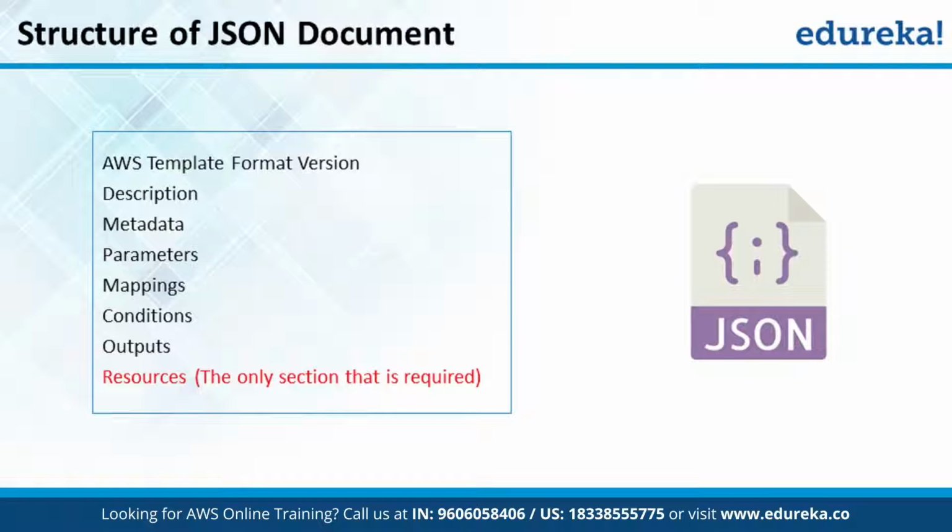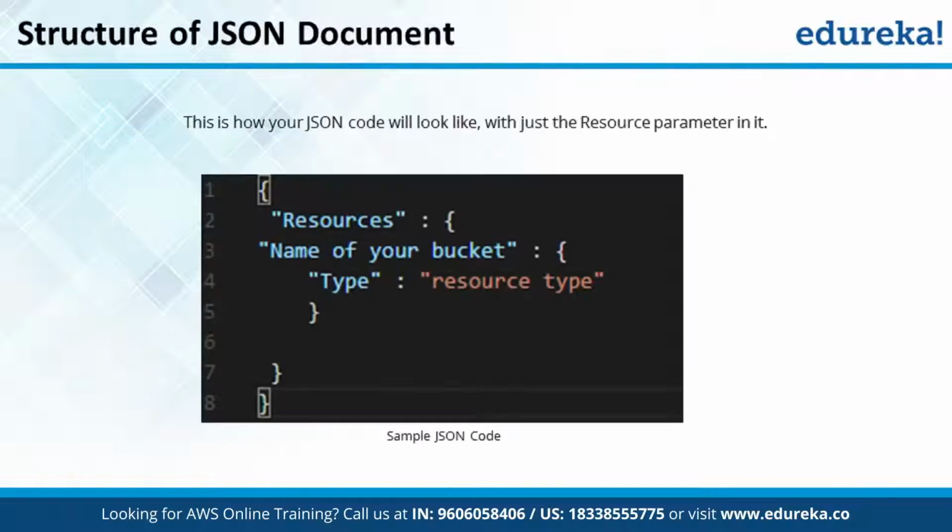Now, this is theory. How does a JSON document actually look? A JSON document looks something like this. Like I said, you'd be working on the resources field. You'll be including the resources field, and this JSON document, if you had noticed, is about S3. So you are basically including an S3 bucket, and in the type you'd be specifying the type of service that this bucket belongs to.